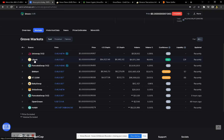It's actually a really cool exchange. I know that with centralized exchanges, we're now learning that they're not all safe because they're centralized. But LBank is actually one of the exchanges, I don't own this one or anything, where you can purchase different reward tokens and still receive reflections. I think that's really cool because not a lot of exchanges have that option. So these people on LBank are getting the reflections while purchasing this on a centralized exchange.